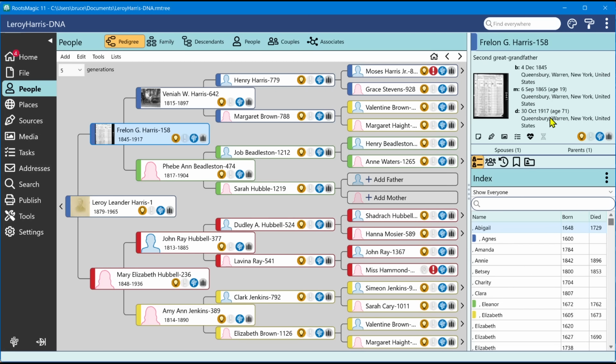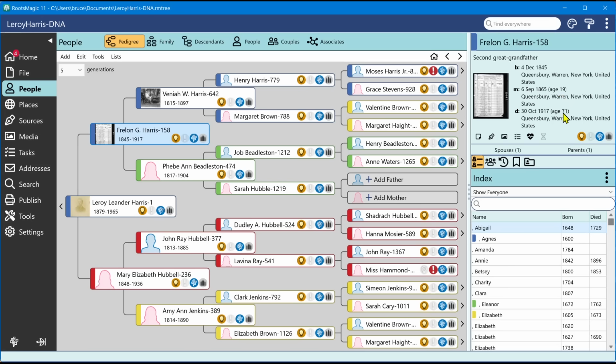Instead of showing you everything and throwing the full fire hose at you, you have the basics: the person's color code, their name, their relationship to whoever you set the relationship with, their primary photo, and their birth, marriage, and death.